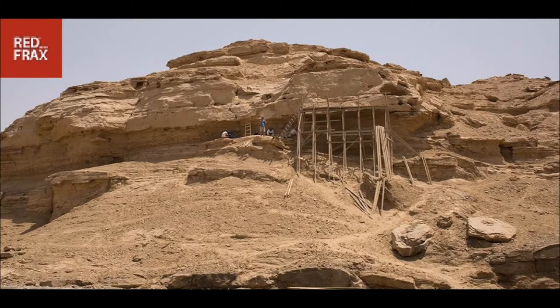Dr. John Coleman Darnall, head of the archaeological mission, said that these inscriptions were discovered on high rock faces overlooking the modern railroad, and the earliest example shows animal images — in particular a herd of large elephants — some of which develop into symbols of political power for late pre-dynastic rulers.